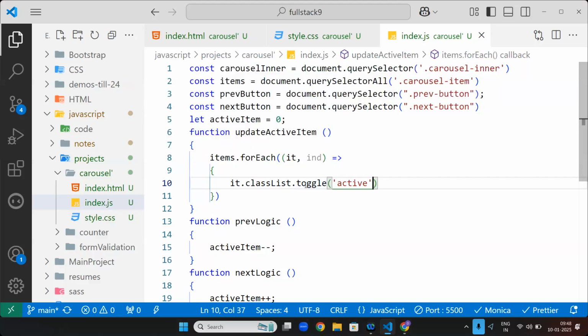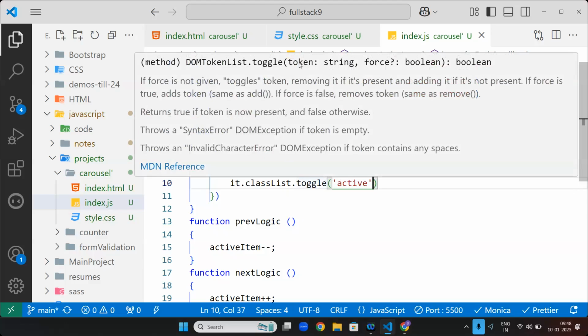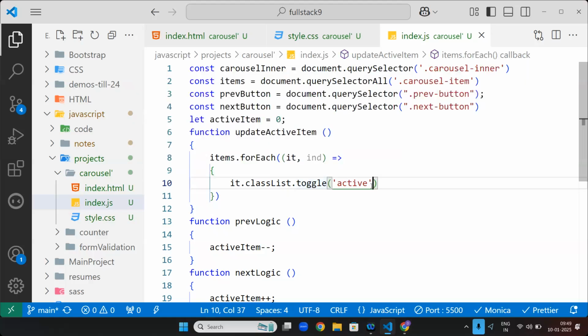The first one is called string class name. We know that. Do you know what the second one is? Force. Force is a condition. You give one condition: if the condition is true, it will add. If the condition is false, it will try to remove.